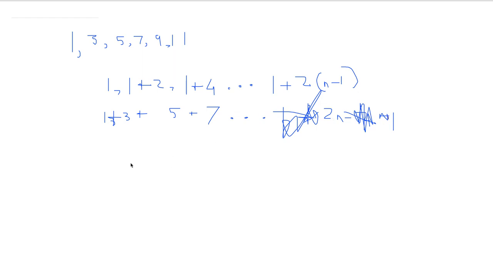So now I'm just going to copy everything down again. 1 plus 3 plus 5, so on till 2n minus 1. What we're going to do is add 1 to all of these numbers. So we'll have 2 plus 4 plus 6 plus 8, and we get all the even numbers, so on till 2n minus 1 plus 1, which will be 2n. As we can see, the minus 1 gets cancelled because there's a plus 1.